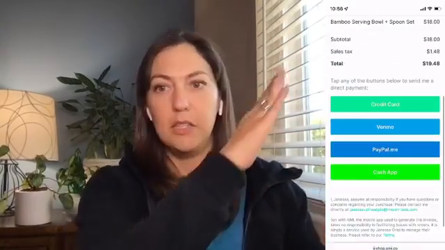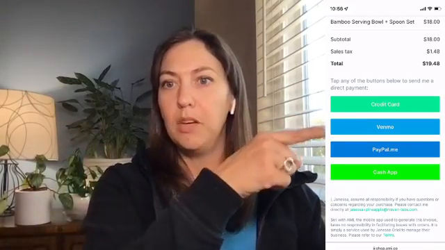You can see here that this is the invoice, and in this situation you can see all the ways that are set up to pay me. Credit card goes through Square, Venmo, PayPal Me, Cash App. If you don't use these, or you don't use Square, they won't show up. If you don't have some sort of payment set up, then they can't pay you. For our friends in Canada who don't use these payment options, if they select contact me, it pops open the email and has your email address as the recipient, so they can use that.